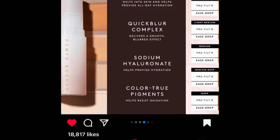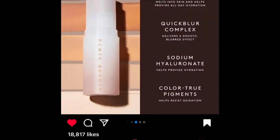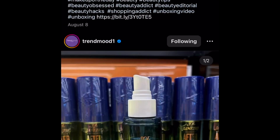But it works nicely. I usually wear the shade 420, and as you can see, I picked the perfect shade for me, the shade number 20. It goes from 10 to 430. I like the fact that this is a truly recyclable product as well, because it makes it easy to recycle and you don't have to take a whole bunch of components apart. But I would just say get the liquid if you don't mind squirting it out. But if you're lazy and want to be able to swipe it on quick, then I guess I see the purpose of it. Otherwise, I don't.